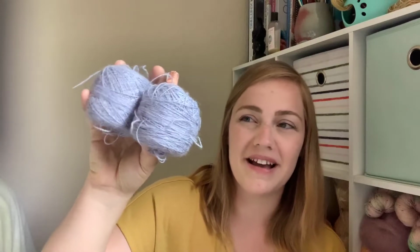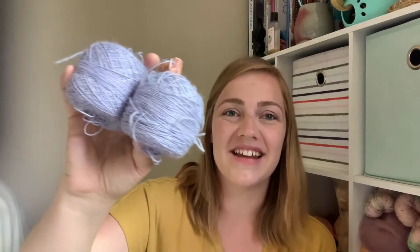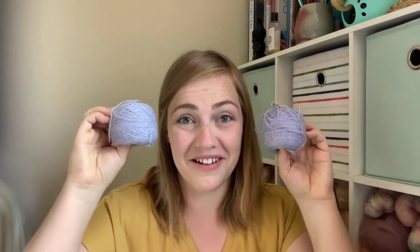This last yarn-specific project idea involves this Cascade Yarns alpaca lace. I've had this yarn for years. I bought it on my very first trip to a yarn store like 3 or 4 years ago, and it's this beautiful pale lavender color. It is so soft. Alpaca lace. Oh my goodness. I bought these skeins because the worker at the yarn store told me that these would make great lace socks, and I wasn't a knitter then, and I still bought them because I loved the concept.